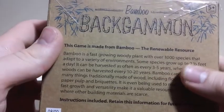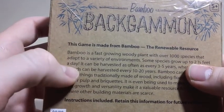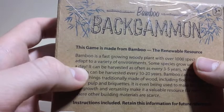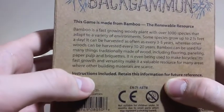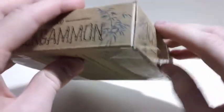Harvested every 3 to 5 years. If it grows 2.5 feet a day, why does it take 3 to 5 years to harvest? Instructions included. Probably can't be read, but whatever. And retain this information for future reference.